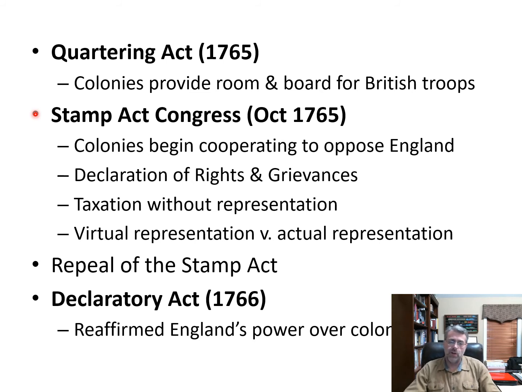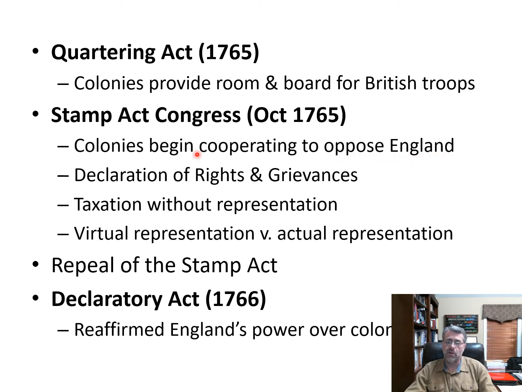So what they're trying to do here is work within the system, work within the confines of British law, and appeal to Parliament in an attempt to get some relief from these taxes, particularly the Stamp Act, which was seen by many as unjust. So this here again is another example of colonies joining together, uniting in a common cause. Only this time, their common cause is opposition to English taxes.